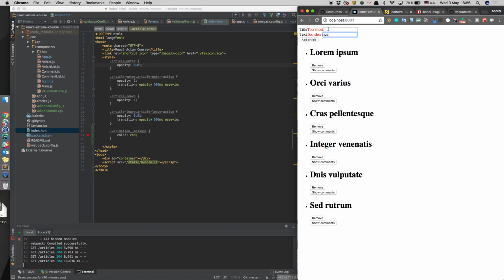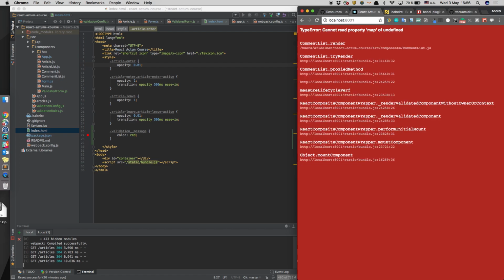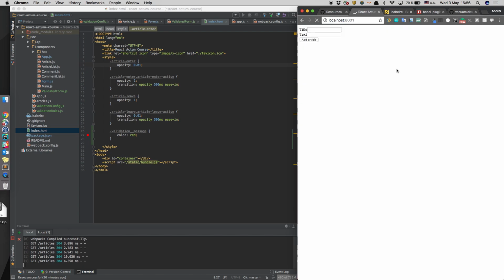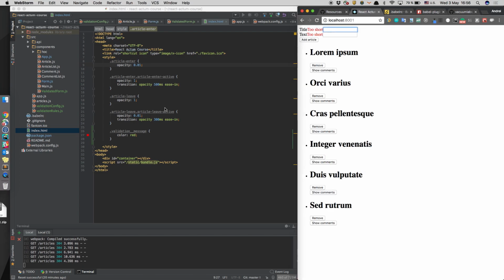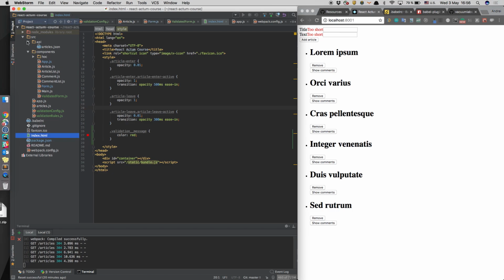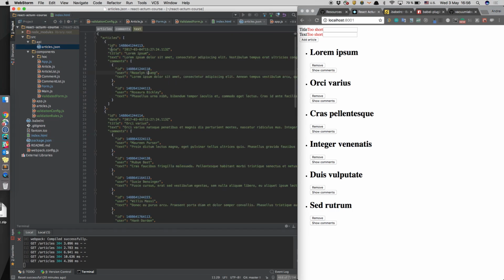So, and if we write add article, it doesn't work. Now it works. Oh, I know why. Do you remember our API article JSON? We pass ID, date, title, text, and comments.